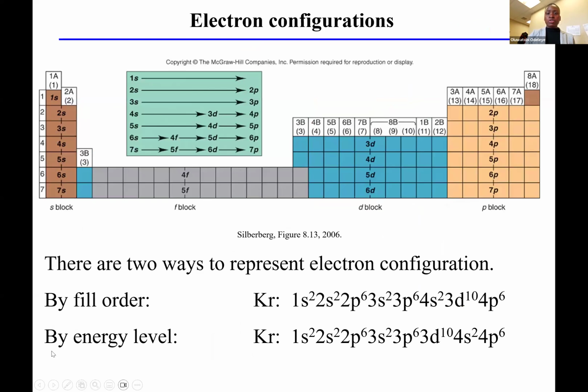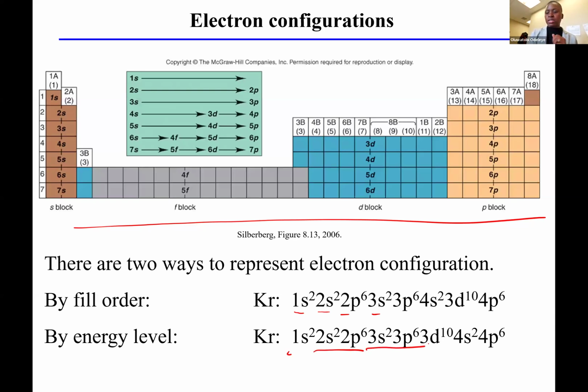There are 2 ways that I will usually write our electron configuration. Again, same idea, but a different way to look at the fill pattern. I can either write by fill order, so I fill 1s first, then 2s, then 2p, 3s, and so on. Or I can write it in terms of energy level, so I put all the 1s together, all the 2s together, all the 3s together, all the 4s, and so on. Okay. It doesn't matter which way you look at it. I usually do fill order, but either way would be right.